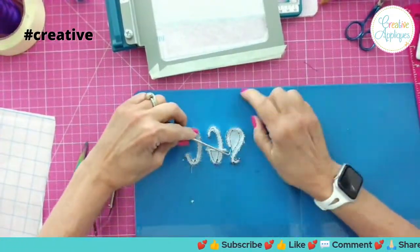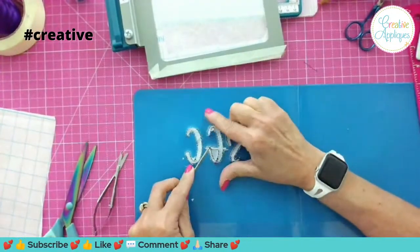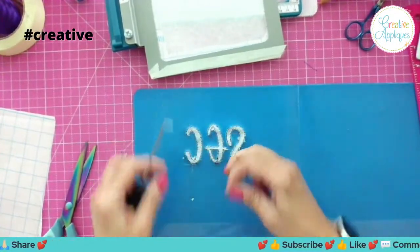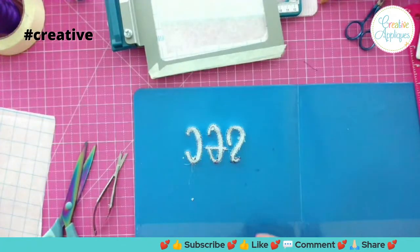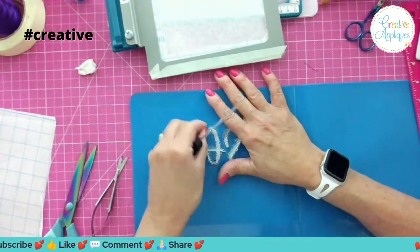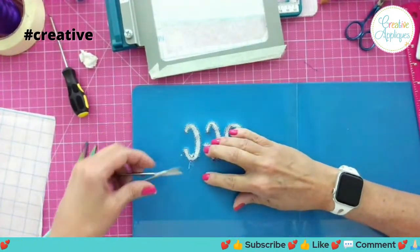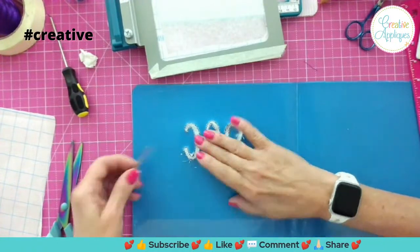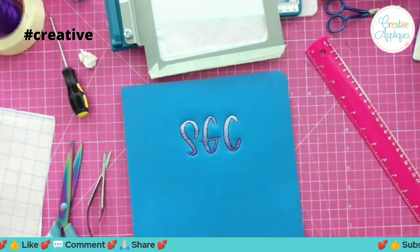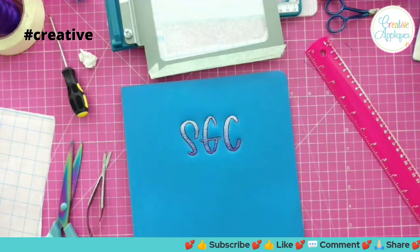You see how long this took, maybe 10 minutes from start to finish, if that. It takes longer to create the file in the software than it did to actually stitch it up. I'll need a little more cleanup, and I'll get my little thread burner tool and burn these extra threads. But there you go. We have a cute little folder all ready to go for school and personalized.